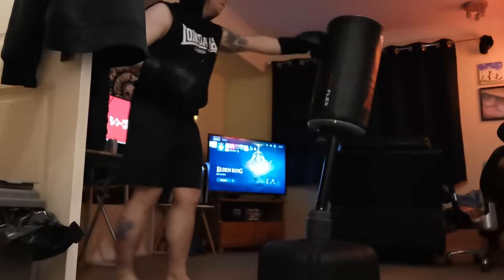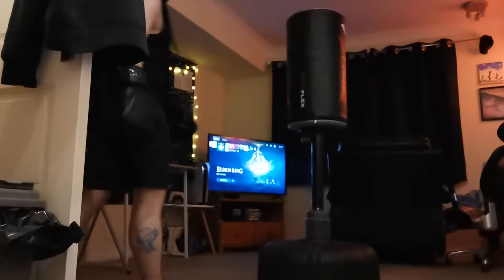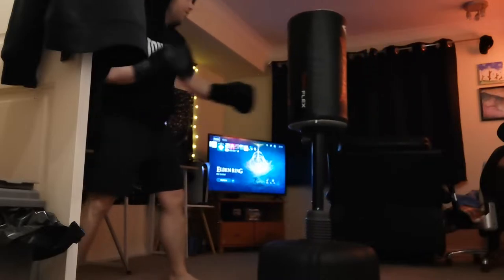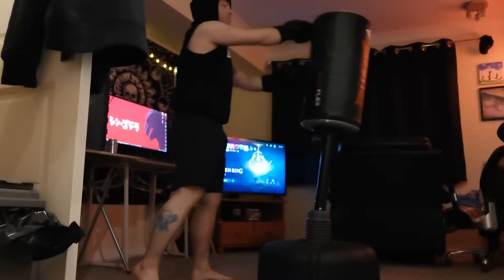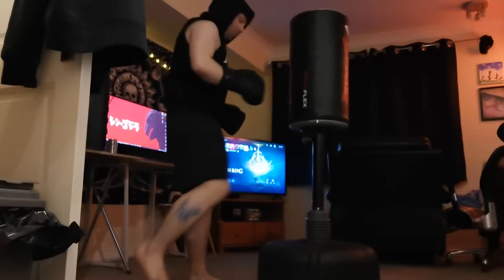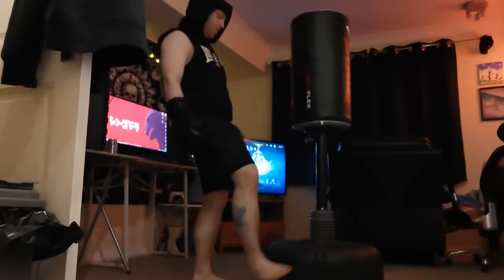Even there, what I've noticed is sometimes I'm going to jab the body first, and then coming up I'll try and clip at a slight angle, and I've noticed that stops it tipping as well. But like I said, look, it's really not moving that much.